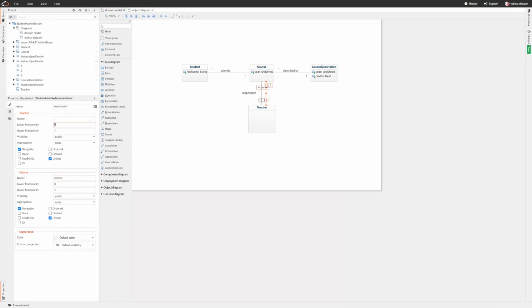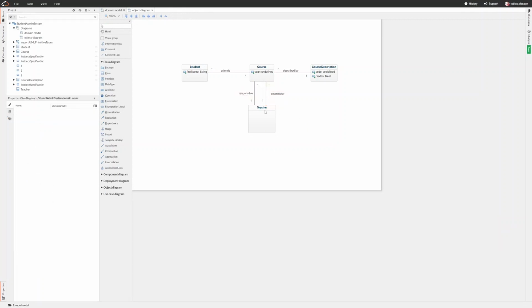A course must have one examinator and only one, and a teacher can be the examinator for several courses. And these names are really called role names. All right, so now we can see that every course has one responsible teacher and one examiner.